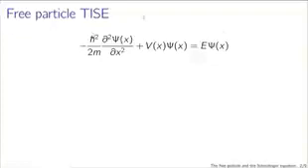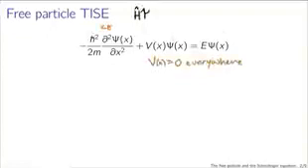The left-hand side of our time-independent Schrodinger equation is the Hamiltonian operator applied to the wave function. This is in some sense the total energy, which breaks down into a kinetic energy component here, with the momentum of the particle squared divided by twice the mass, and a potential energy part here, where V of x is the potential energy that the particle would have to be found at a particular location. In the context of the free particle, where there is no potential, V of x is equal to 0 everywhere. That means we can just cross out this term entirely. We don't have to worry about it.